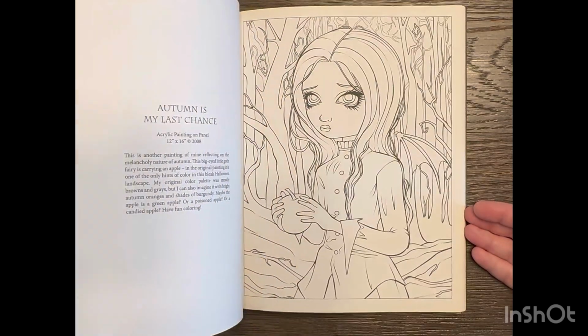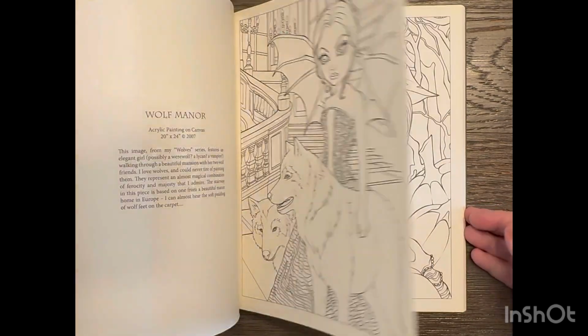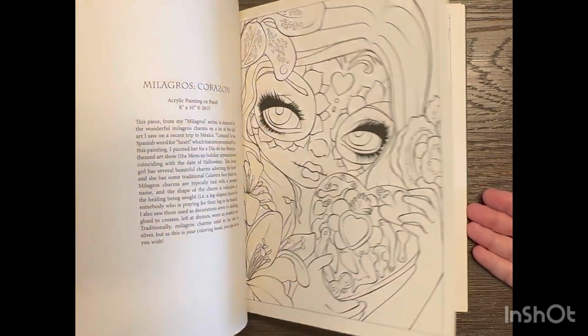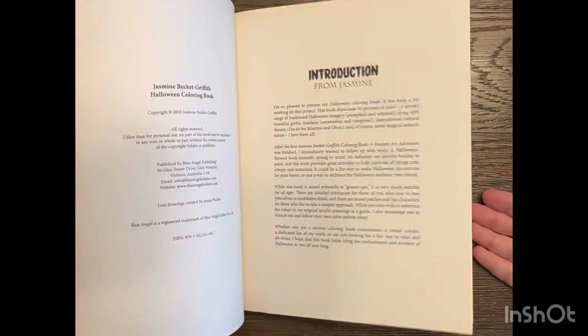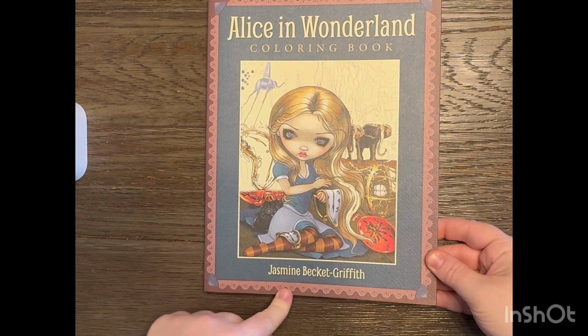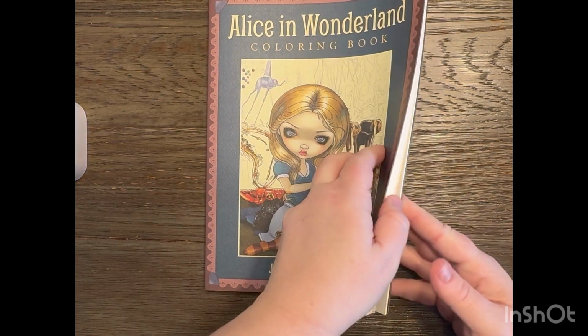As long as they don't leave yellowing, I'm okay with it, because I kind of treat these like single-sided books. Because I probably would never color in them if I didn't treat them like single-sided books. And Alice in Wonderland, unfortunately, has not been colored in.